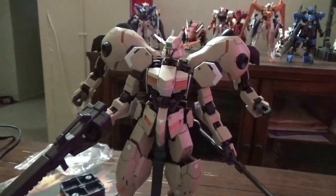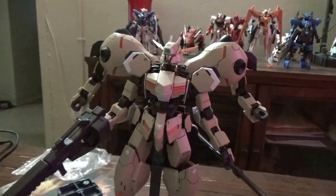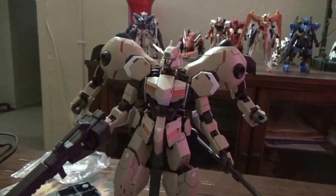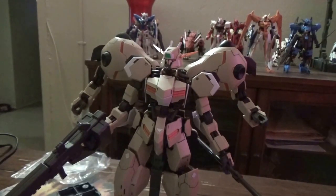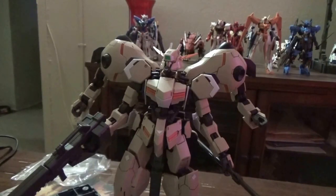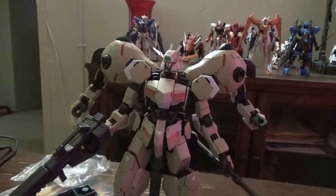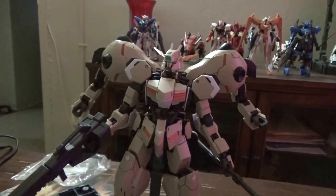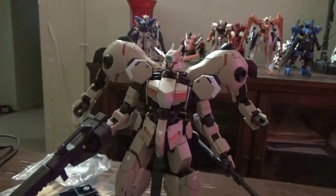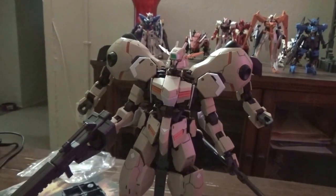Building the Gundam Gusion Rebake is a mixed bag for me. Going into this build I had reservations about the price and the fact that you get two kits in one — but it wasn't executed correctly. You get one Gundam frame and can switch, but it just comes off as impractical and you're left with a lot of unused parts. I'm not impressed. It has an interesting gimmick with the backpack and the build was somewhat unique in how you build the chest differently, but otherwise it didn't blow me away. At retail price I would not buy this. It's a good-looking kit and I'm happy I have it to complete my Season 1 collection, but it just didn't have it for me. It's not completely worth it — let alone all of the poor sticker choices, where some things are already molded in the correct color yet they still add stickers on top of them.